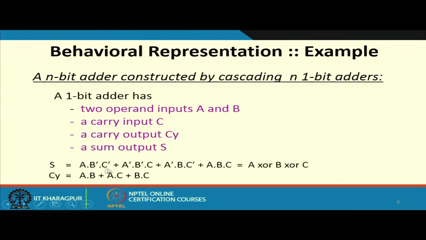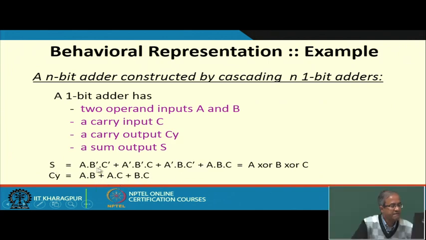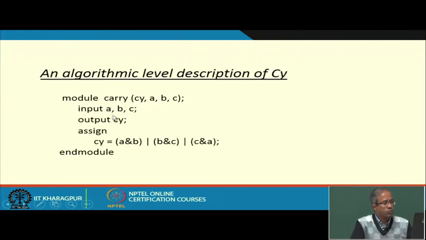So, here the two descriptions that I have shown are the functional descriptions of a full adder. When I have a full adder, the sum can be defined as this Boolean equation, A XOR B XOR C, and the carry is defined as AB or AC or BC. These are the expressions for sum and carry in a behavioral fashion. Now, you see this is the first look of a specification of a circuit module using a hardware description language. This is Verilog. This is how a Verilog program looks.